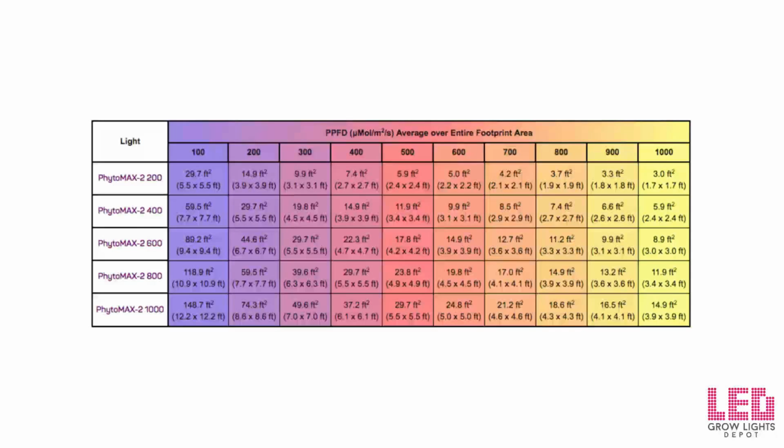For example, you're shooting for 500 PPFD in a 5x5 space. The chart says that the best grow light would be the PhytoMAX-2 800. Or if you already have a fixture, you might want to know the PPFD that you are getting at the given footprint. Pretty handy.